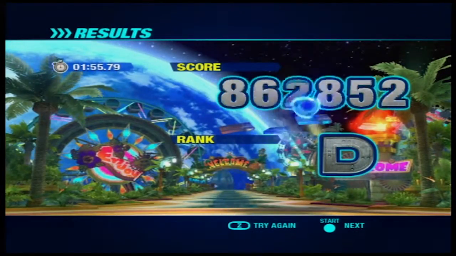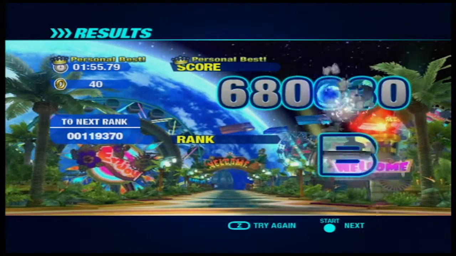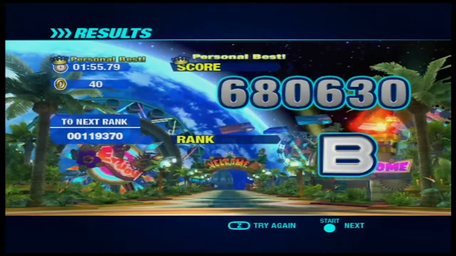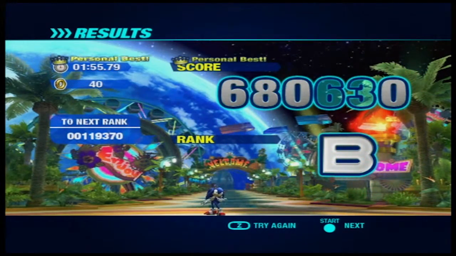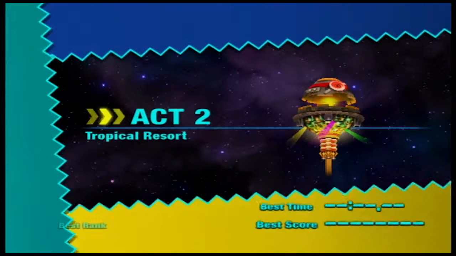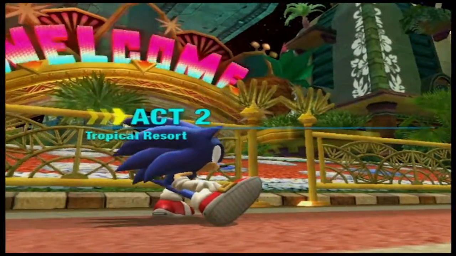And you only got a D. You got a C. A B? Yeah, you can play with the scoreboards, because grades matter in this game. I like the fact that he continues. Is that you breaking the score? Yep, that's me. Awesome. Yeah, you can play with the scoreboard. It's actually a real good way to get 1-ups, because for whatever reason, they don't give you 1-ups when you hit 100 rings. All right, so it's Act 2 of Tropical Resort.